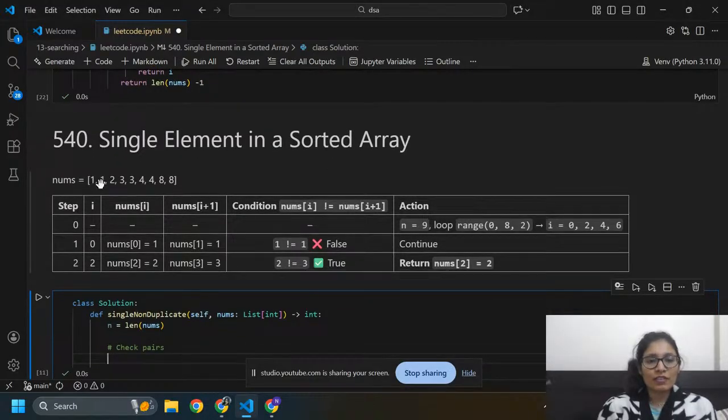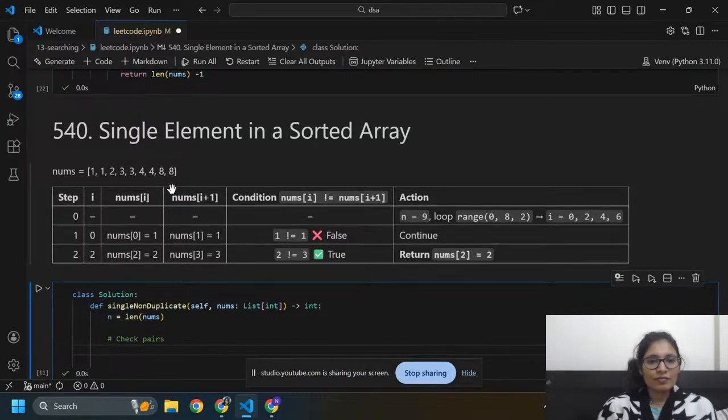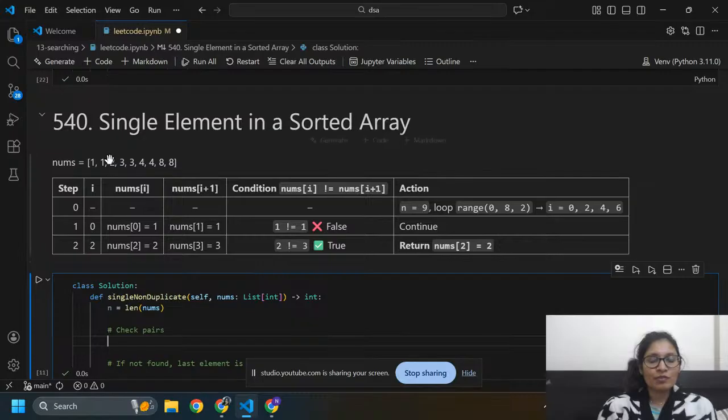So this is our array. We are going to find the single element inside this array. Here you can see I have 2, that is the single one. We need to write this with the help of a program. So how can we find the single element by using a Python program?